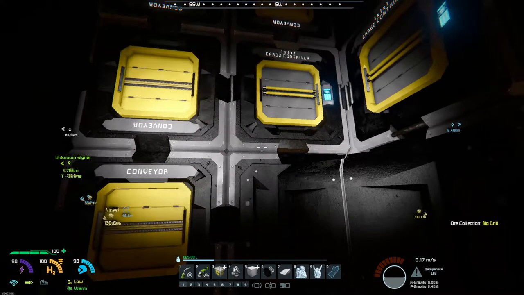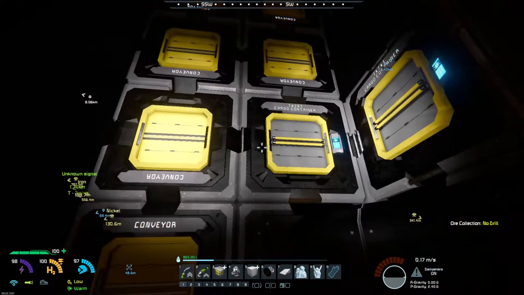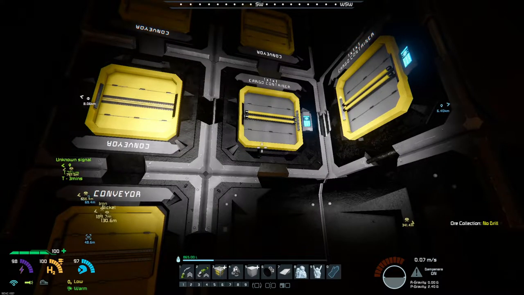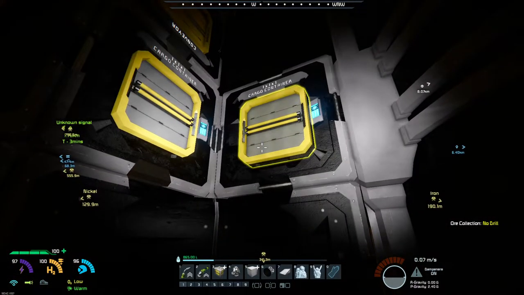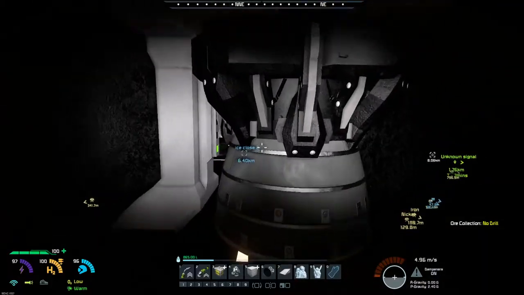I think it was about 9 blocks of space between the thruster here and the wall for the bridge. So I was able to squeeze in an assembler, a basic refinery, and about 6 of these small cargo containers. And I'm running 3 times space, so it should be plenty of cargo space.